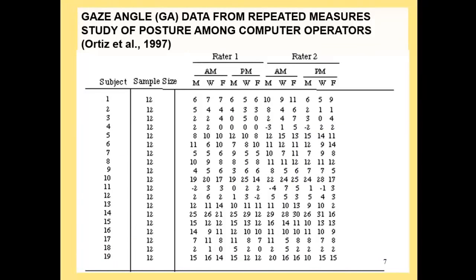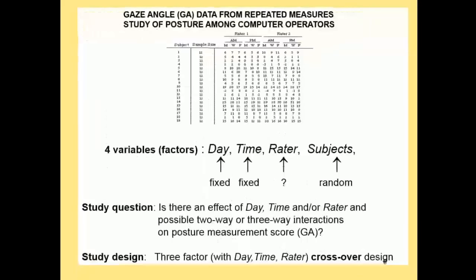All right, so this is adding just a little twist to that shoulder flexion example where now we're looking at gaze angle data, and we've added in this other factor of two different raters who are measuring the gaze angle, right? You see this in studies all the time, different raters. So here, we still have K, big K equals 19 clusters, but N sub i is now 12 instead of 6 observations per subject, because we have Monday, Wednesday, Friday, AM and PM, rater 1 and rater 2. 3 times 2 times 2 is 12 per subject. You still have correlated data here, so a naive model would be no good.